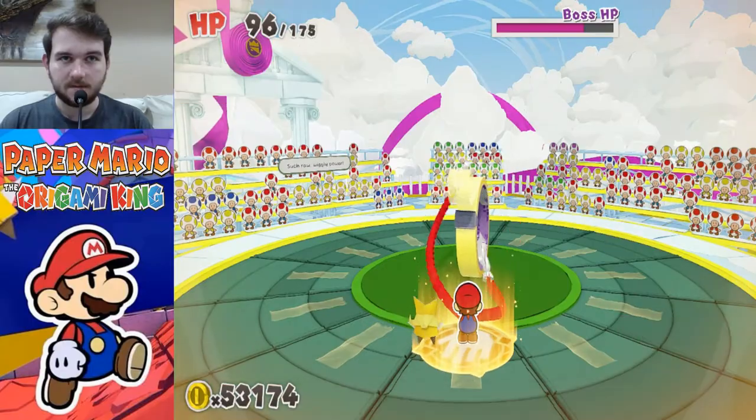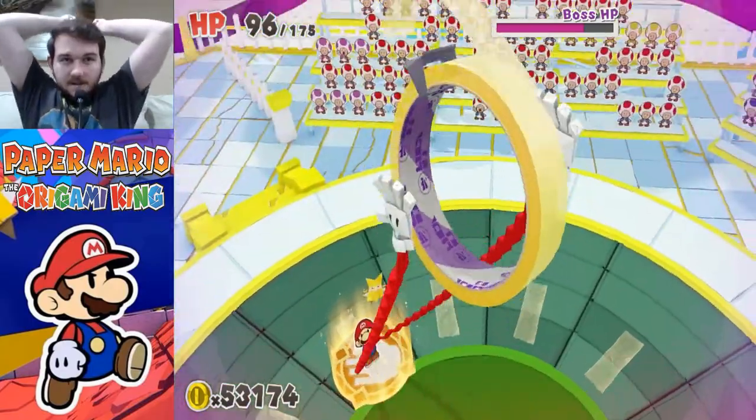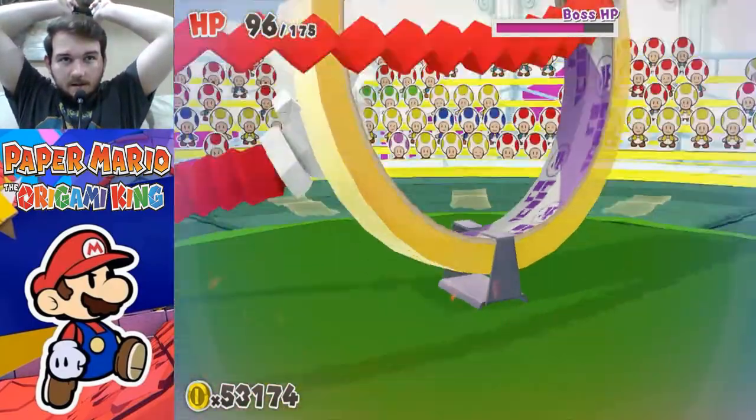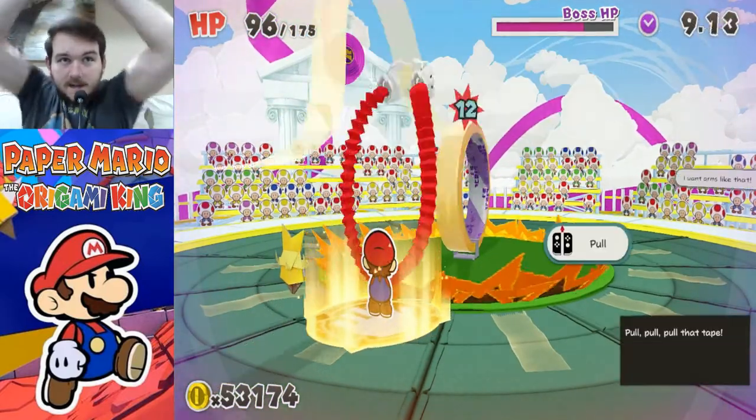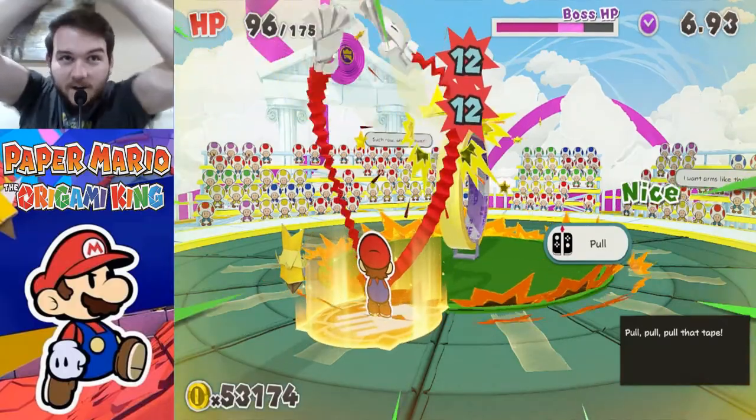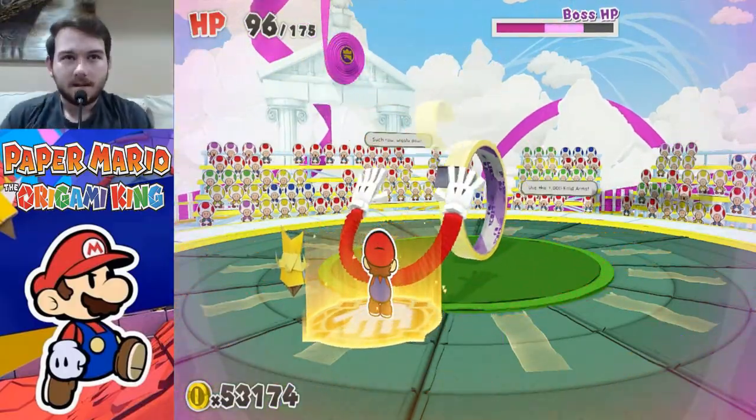All right. Give it to me. Lift. Mario, now's the time. Pull that tape. Yeah, get that out of here. Get that out of here.